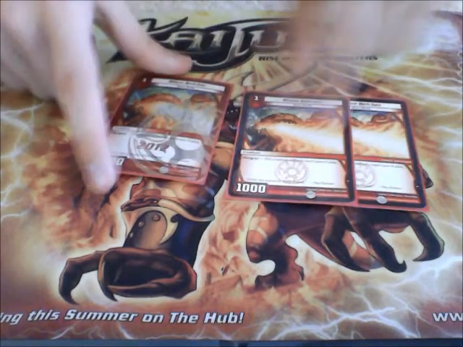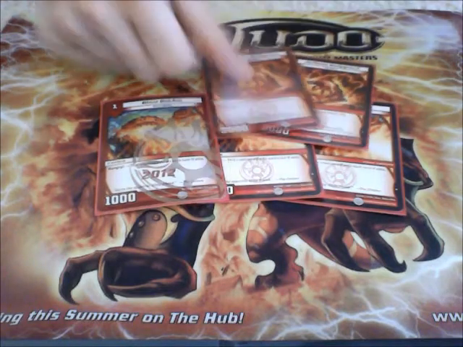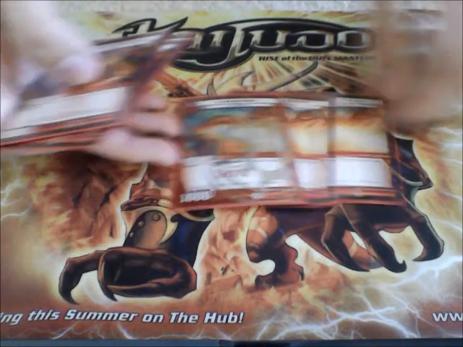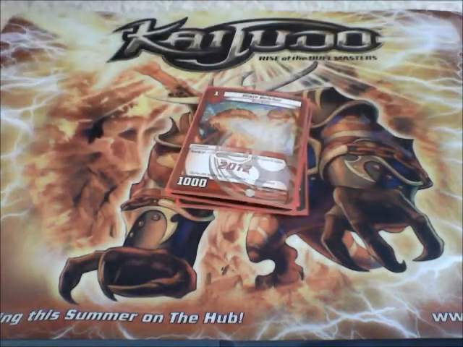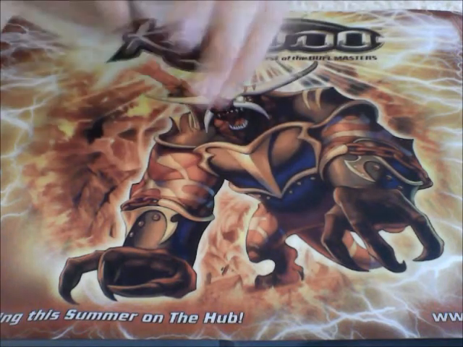Start off, I've got for the 1-drops 3 Blaze Belchers and 3 Jet Flame Bodyguard. Yeah, there's really not that much to say about Blaze Belcher. It's just an amazing card in Rush because it's obviously the 1-drop, can attack and stuff like that.